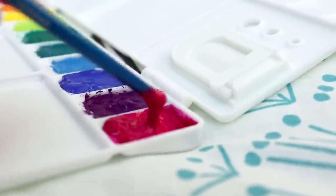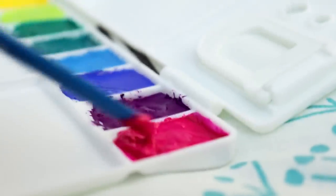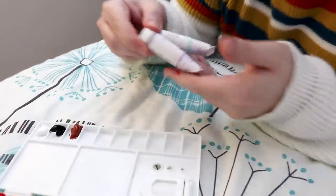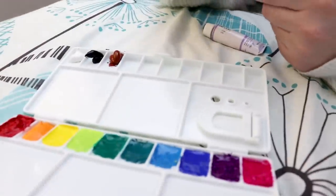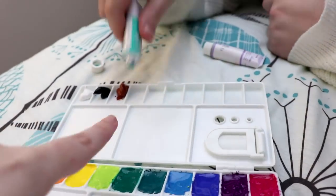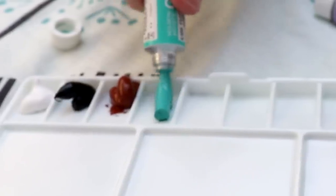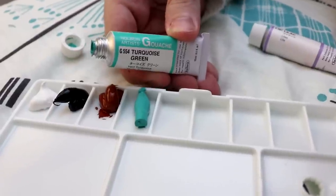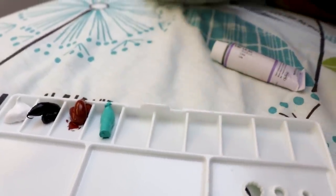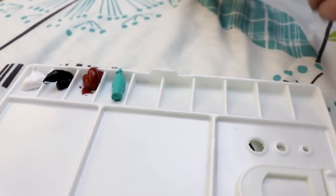I'm kind of surprised because this is the first palette setup we've ever filmed, isn't it? I've always been scared to set one up myself. We hope you like it because we're excited but also a little nervous to try this out. Now I am excited to see what the colors of these two are going to look like - turquoise green and lilac. Steph's never used these before, so she's never seen what they look like. Adam's been squeezing them out into the palette so we can add the glycerin. Look how close that is to the label - almost identical!